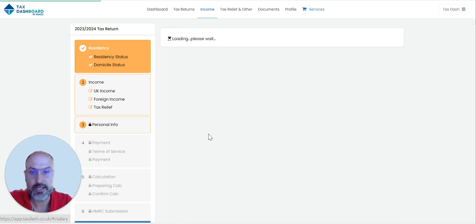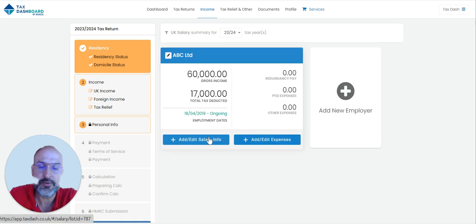Just to go back to salary, I quickly want to add something about TaxDash. At the moment, unfortunately, it is not mobile phone friendly. The reason for that is that we're still very much developing, changing and adding information. Also, doing a tax return is complex because it requires a lot of different information. Like you've just seen, we need to upload supporting documentation and pay slips, and there's help, and now we're adding in videos. We're still creating and adding more things.